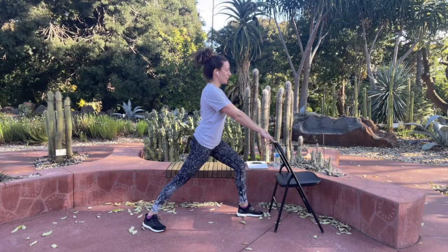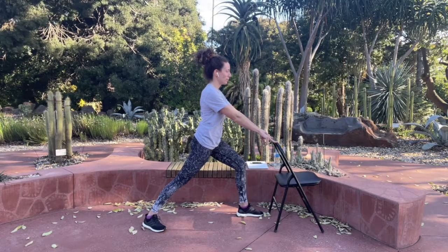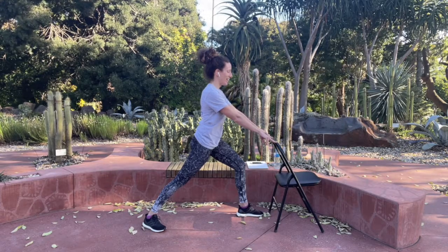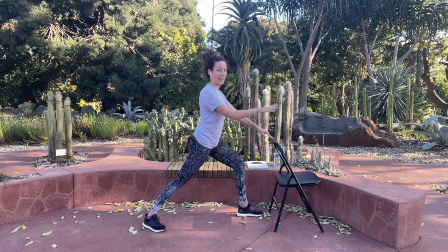Long breath out. One more, inhale. And exhale. Okay. If you're seated, you can do this with two hands. If you're standing, one hand or two hands.